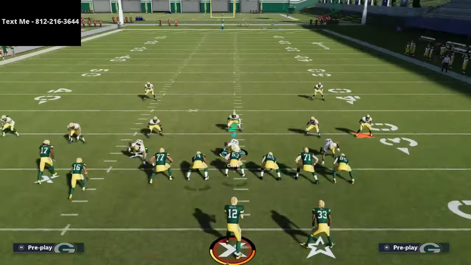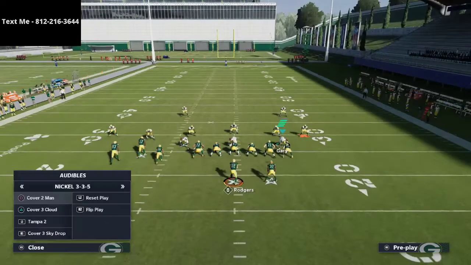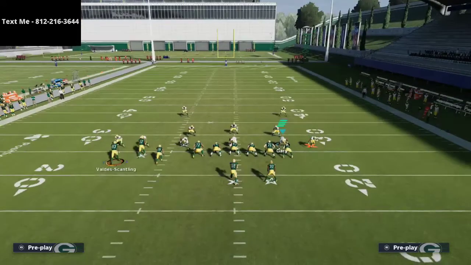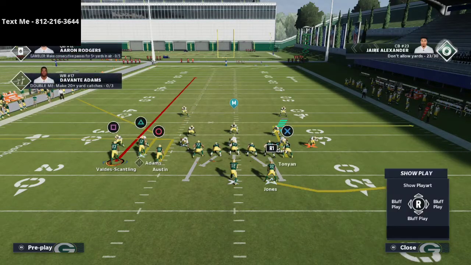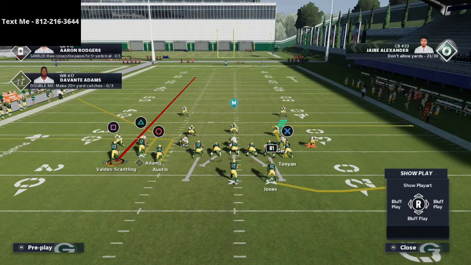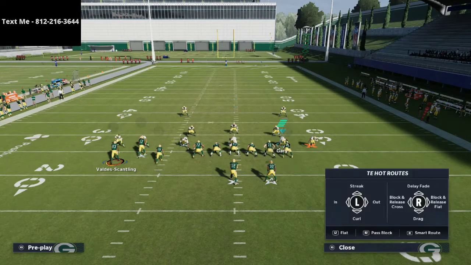But anyways, here's the adjustment. It actually works really, really good in combination with the PA boot over. All you're going to do is set up any flood to the left side, like this right here. This is a popular setup. Another one that I've been liking a lot lately is this version of it. But essentially, on the back side of your play, you're going to put your running back on a block and release route, check release, and then you're going to put your tight end on a block and release cross.